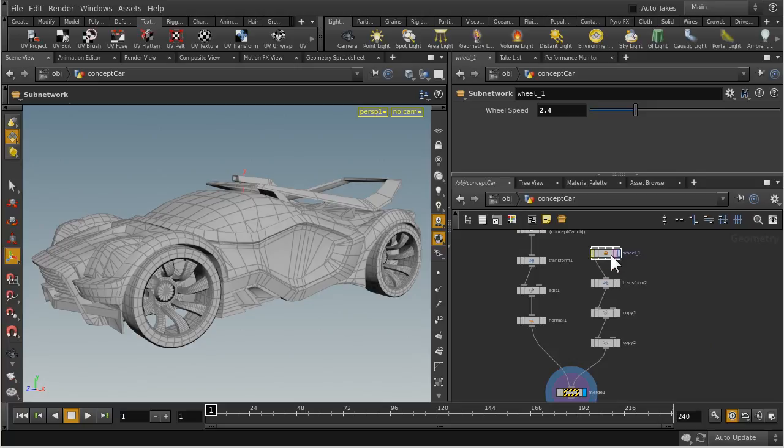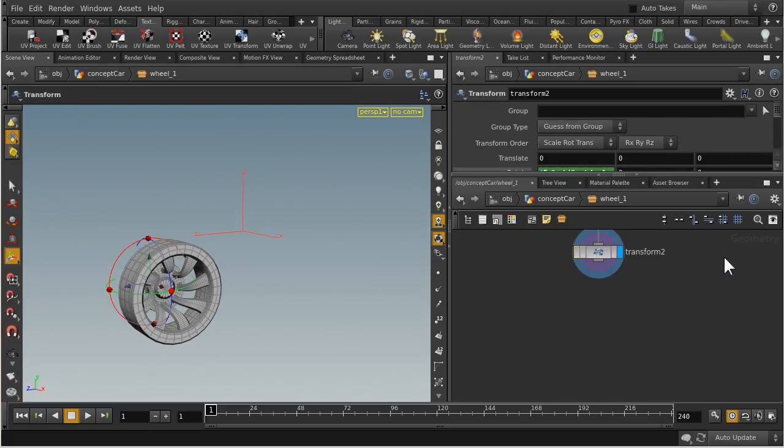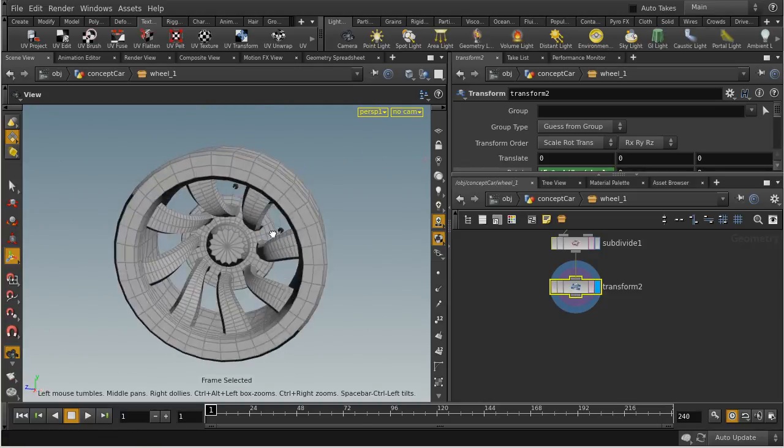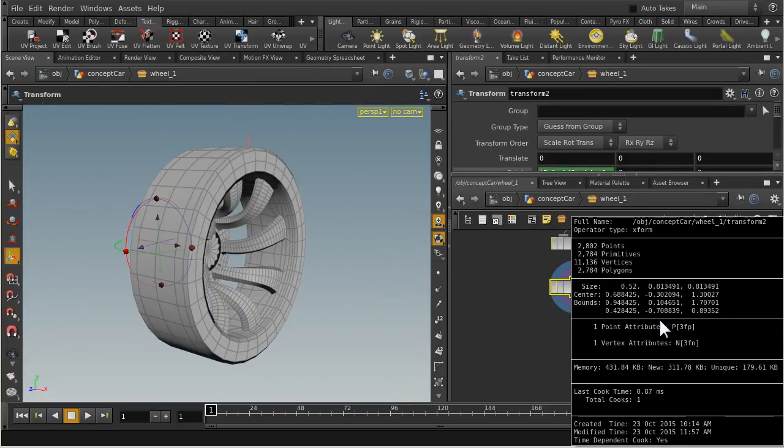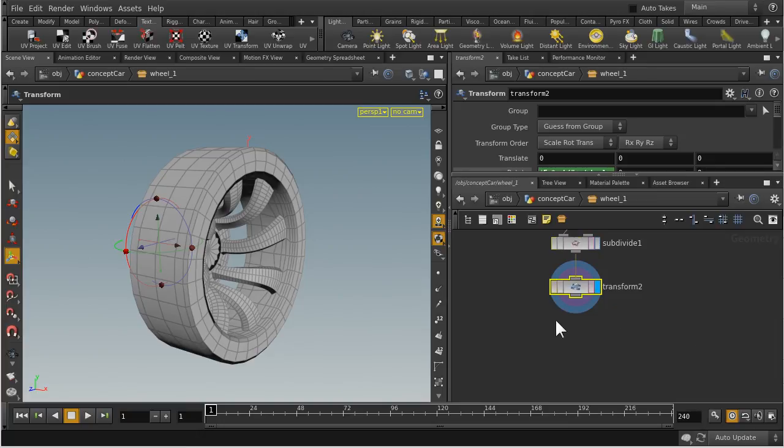I'm going to dive inside of the Wheel 1 subcontainer here. And let's take a look at what we've got with our wheel assembly. Let's go ahead and zoom in on that. So I'm just going to frame it up in the viewport. Now I know I can middle click here and see that I do not have any UVs, but I also want to let you know that you can double check this information by using the UV viewport. Just like we've used before the front, right, and left viewports, Houdini has a UV viewport specifically for viewing this information. Let's go ahead and check that out now.